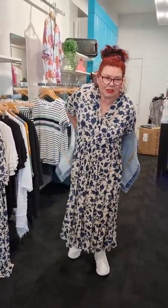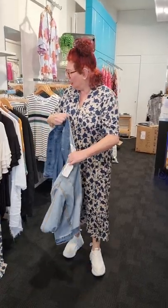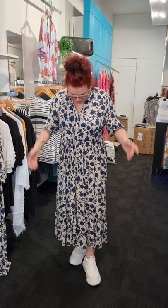This jacket I'm wearing is from Elm — it's a great way to make things look as casual as possible. I'm going to take it off now and show you the dress fully. So, the Sabria has a beautiful half Chinese neckline, a V neckline with buttons going down through here. I love this line through this area because, since I don't have a waist, it really carves a waist on me.